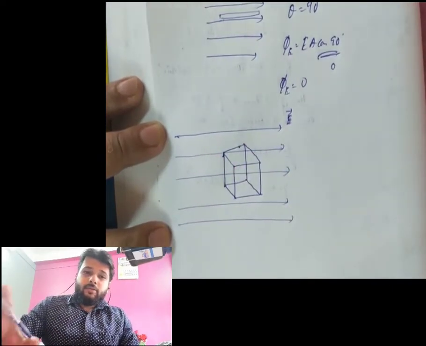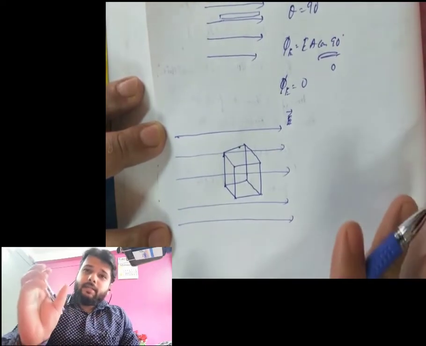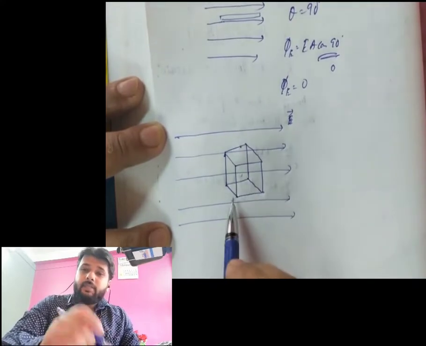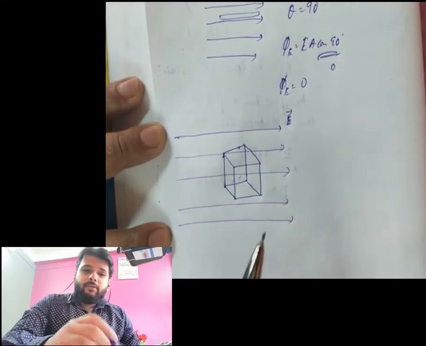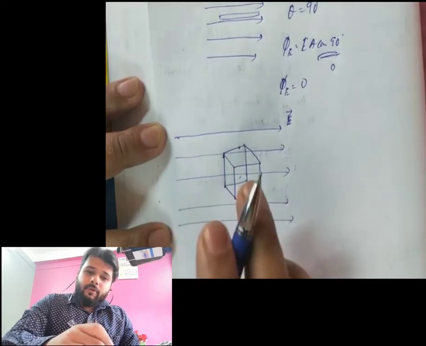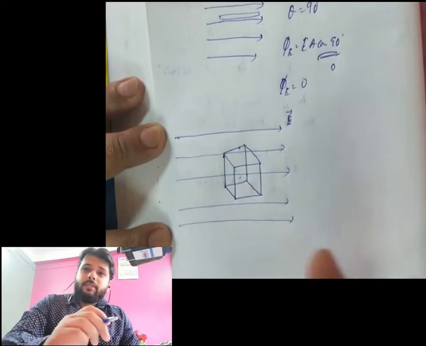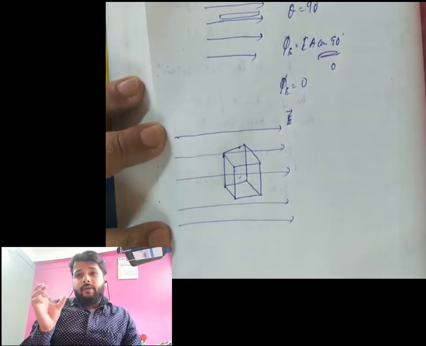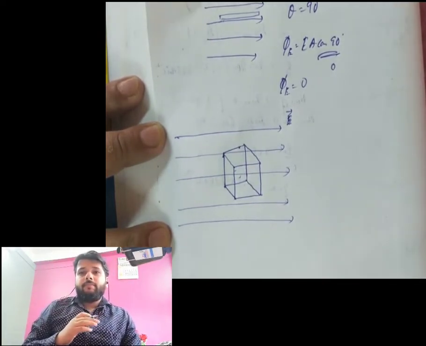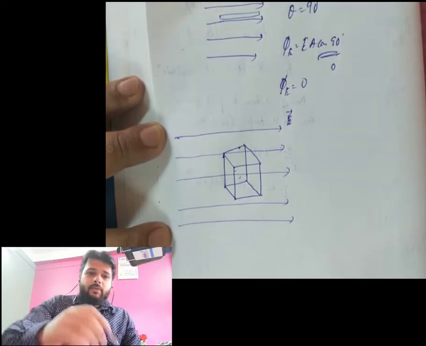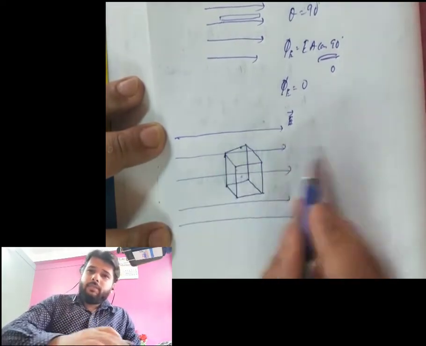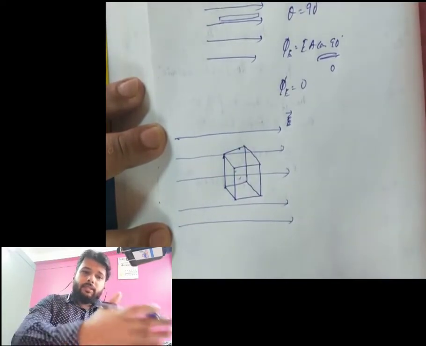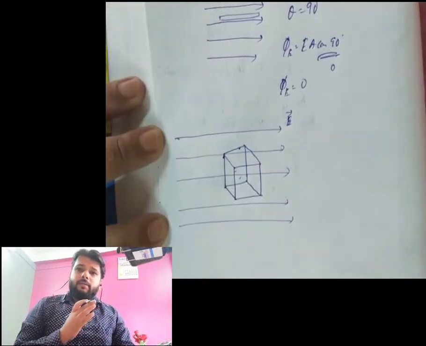Is that clear? So till now we have studied that electric flux is linked with the surface. Now here I have asked you to find electric flux linked with this cube. So we all know that a cube has got 6 surfaces. So we'll calculate electric flux linked with each surface. Very simple. See, the direction of electric field is constant. Cube is kept within an electric field. The plane charge is somewhere outside.